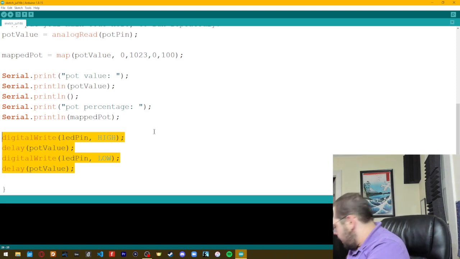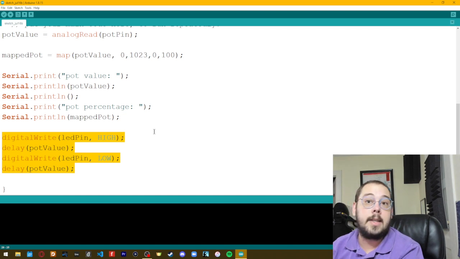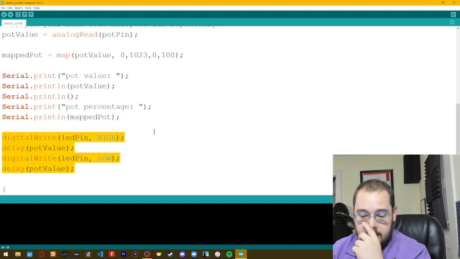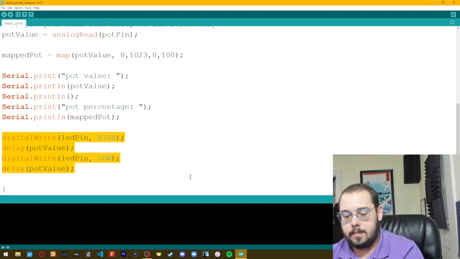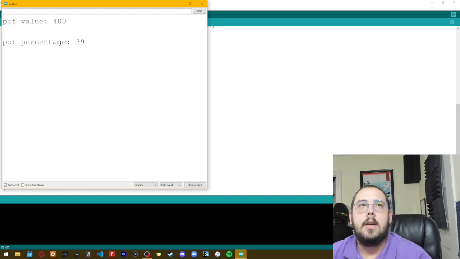So let me get my wire here so that we can at least see the serial port. Let me plug that into my Arduino. I know you can't see it. Don't worry, you'll see it in just a moment. If we go to Tools, we make sure that we have the Arduino Uno. It's plugged into COM3. That's great. So let's open the serial monitor. And now it's going to talk.